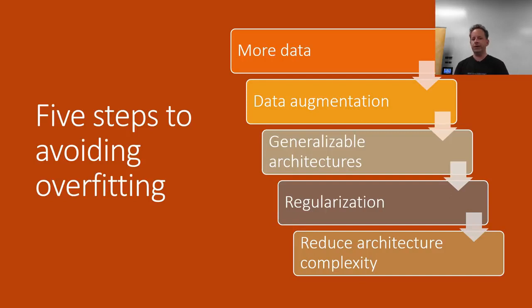So you start with something that's overfitting, and then to make it overfit less, you can add more data. You can add more data augmentation. You can do things like more batch norm layers, or dense nets, or various things that can handle basically less data. You can add regularization, like weight decay and dropout. And then finally, this is often the thing people do first, but this should be the thing you do last, is reduce the complexity of your architecture, have fewer layers or fewer activations.